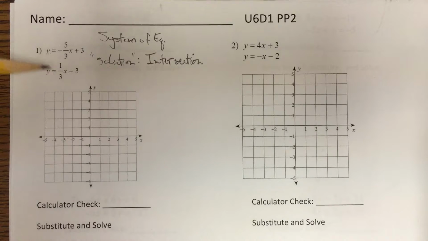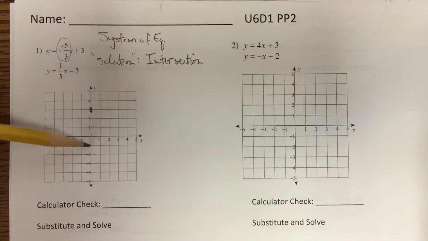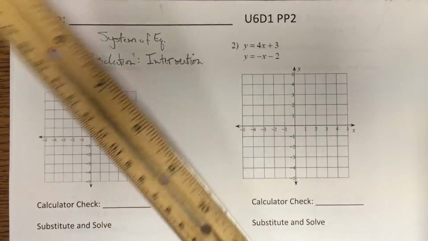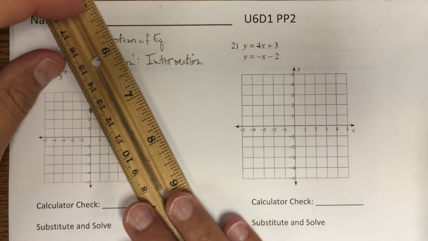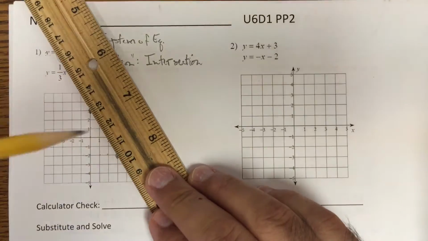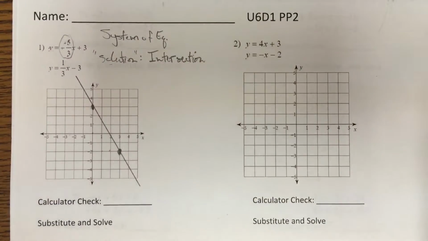This is 8th grade. So let's take equation number 1, y-intercept of 3. This is rise over run. And I always tend to put this negative with the numerator. So negative 5, 1, 2, 3, 4, 5. Positive 3, 1, 2, 3, rise over run. I'm going to take my handy-dandy ruler. I've plotted points, and now I'm going to graph my line. Plot points, graph your line. So there's the first line.